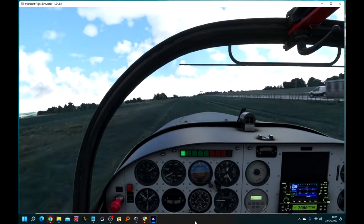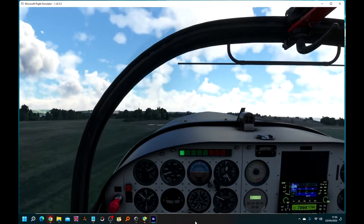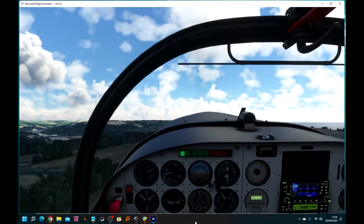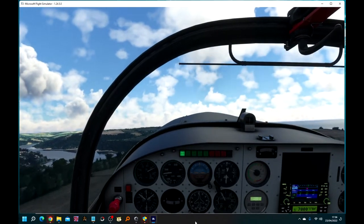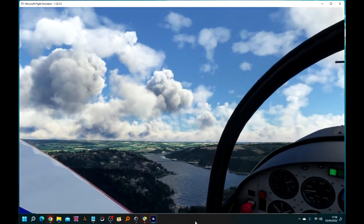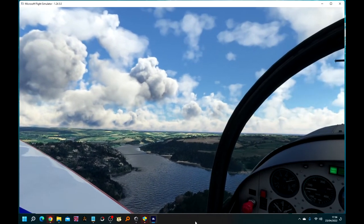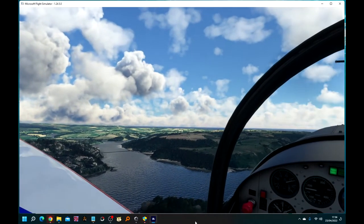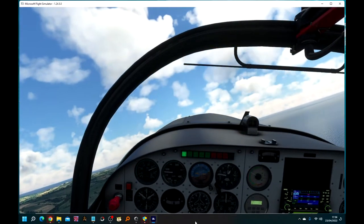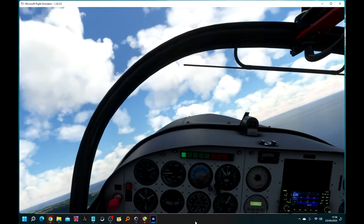Quite a crosswind, as you can see from the windsock. We're up, looking down Kingsbridge Estuary towards Salcombe. We won't fly around Salcombe today. We'll follow the local rule. In the real world, you can't fly around Salcombe. It's a no-fly zone.